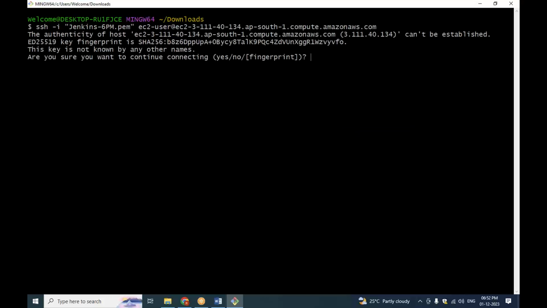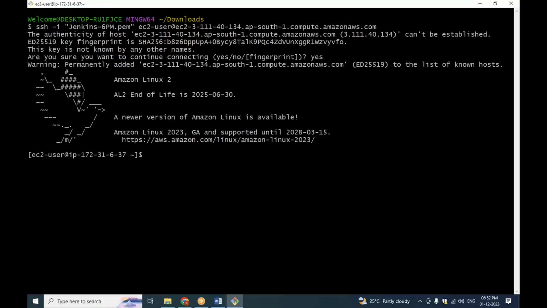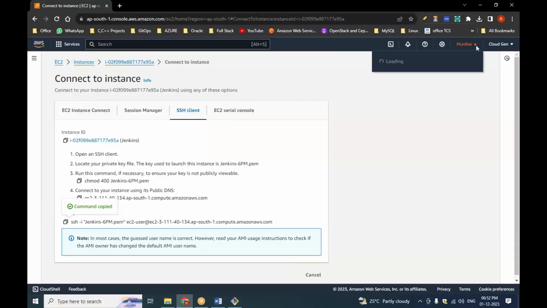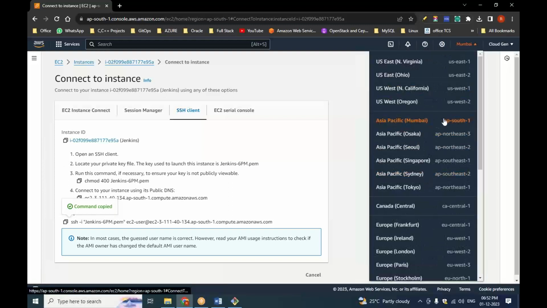Now we are connecting, type yes. Successfully we have connected to this Linux AWS EC2 instance. This instance's physical server is located in the Mumbai region. These are all the regions. Right now we are in the Mumbai region. Virtually we are working.